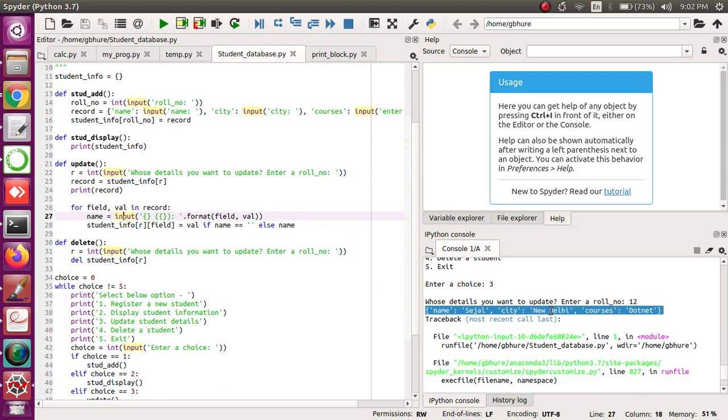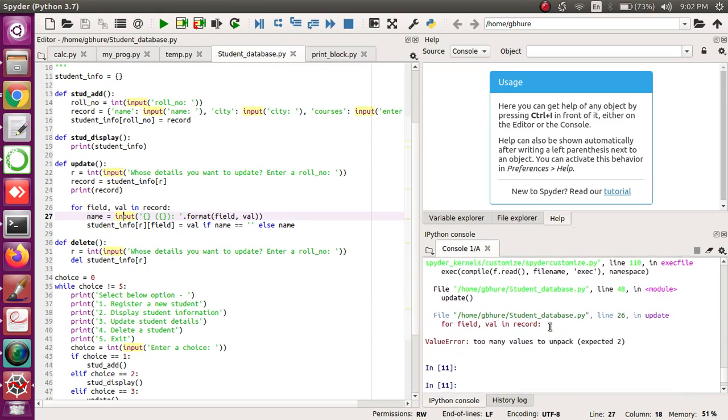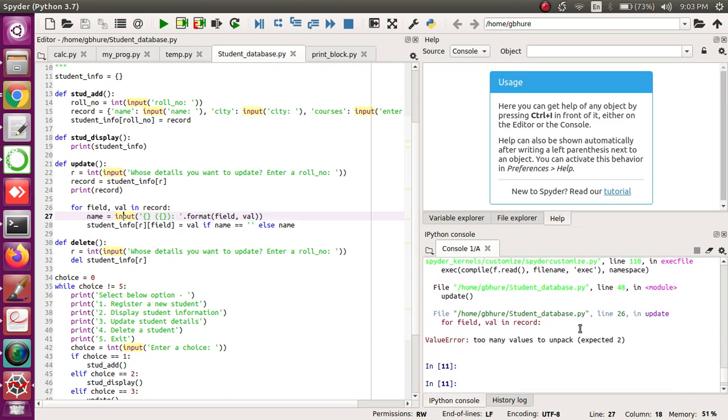So what happened? I think because of the enter it should not crash. Here it says line number 26, too many values to unpack. I think we made a mistake here. Values is a function we should have used here. Now this time it will work. So that was the mistake, otherwise this will work.